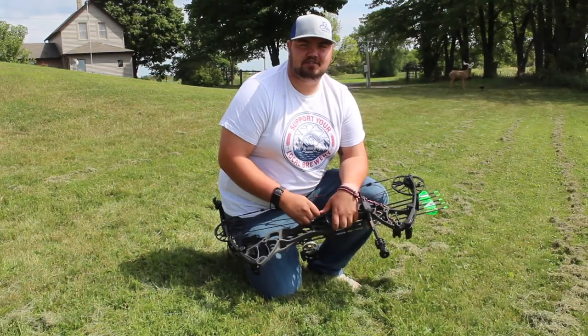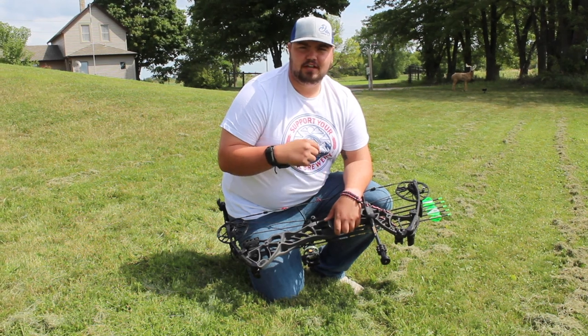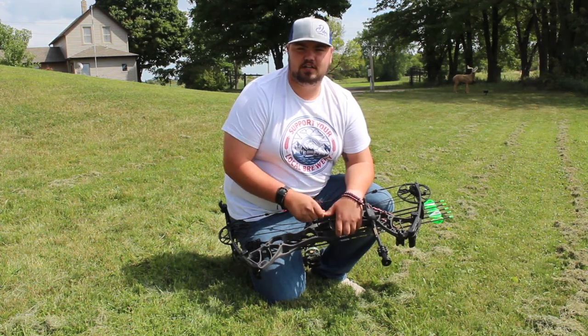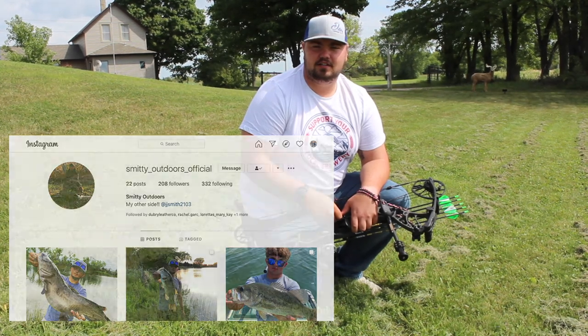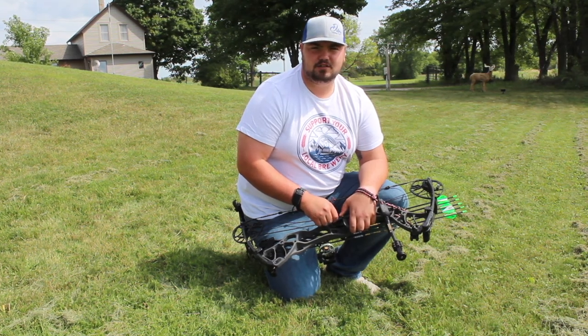So like I mentioned, I just recently got into archery. I bought this bow in November of '19, and then the first weekend of December, I believe, I harvested my first deer with archery. Big shout out to my cousin Smitty Outdoors in Nebraska. It was a last minute decision to head out there and hunt for the weekend. Three days I think is all we had.